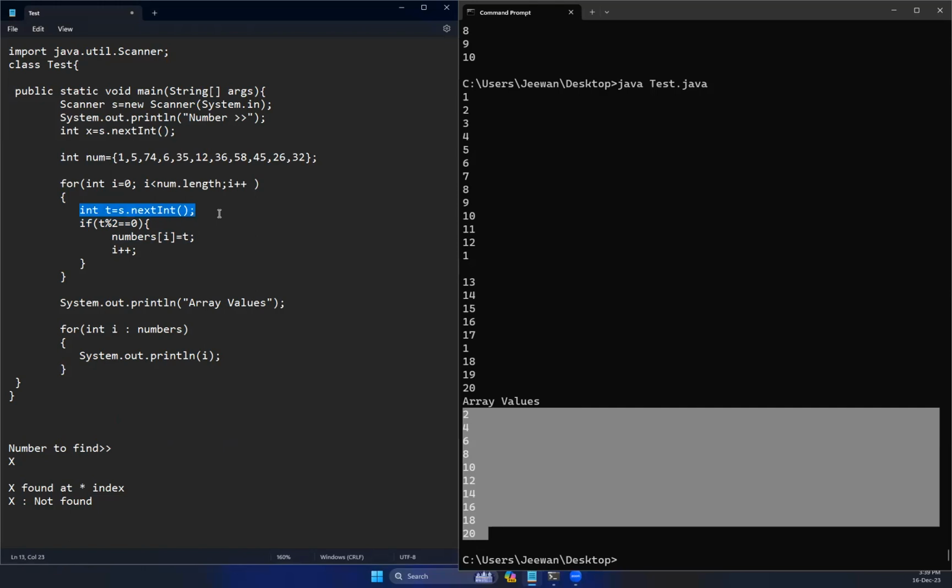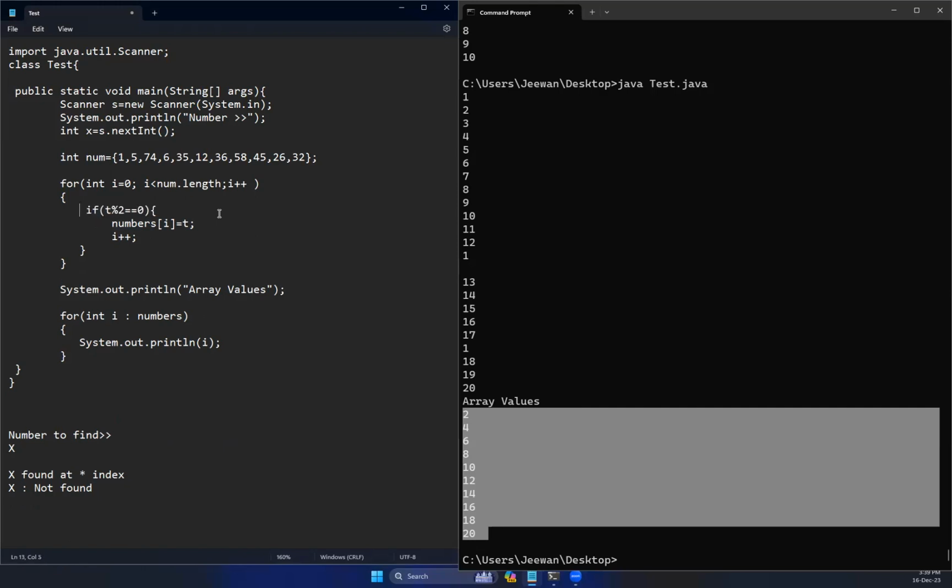Then we can check if the number array's ith index equals the number we are looking for, x.